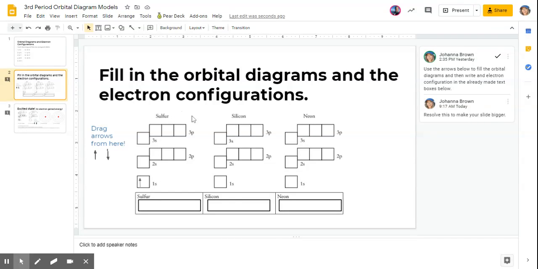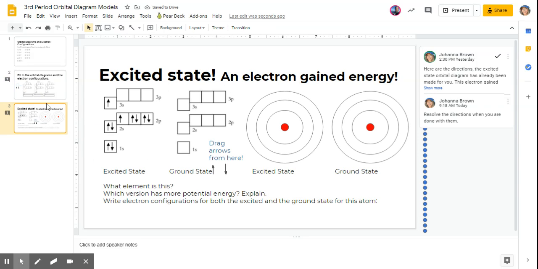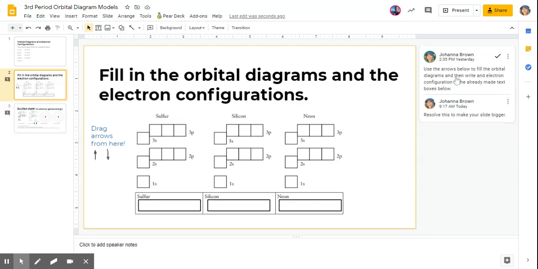All right, coming at you with another slide of modeling, etc. So here's what we've got. Students are going to be working in what I call their learning pods collectively on this. Each group is going to get these 2 slides that I will copy shortly.